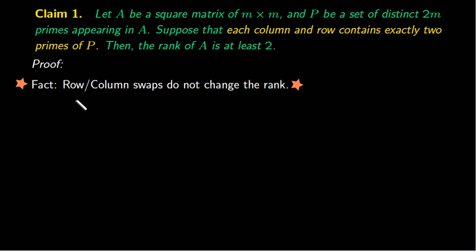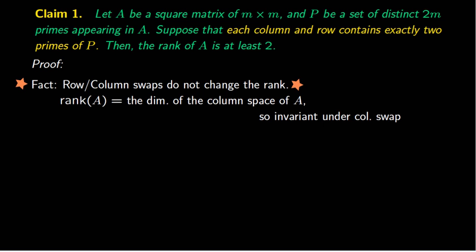If you have a square matrix in here, row and column swaps do not change the rank. It's just not hard to understand. So let's start with column swap. Remember, the rank was a dimension of a column space. So you list the columns into the span formulation, but the order of this thing doesn't matter. How you order your basis, the dimension doesn't change. Therefore, it's easy to understand the rank doesn't change if you swap the columns.